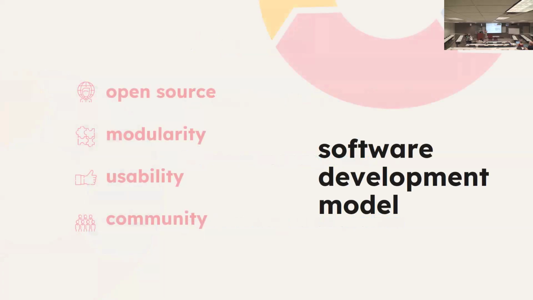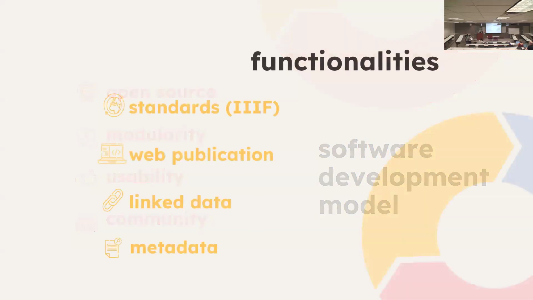So secondly, why are people choosing Omeka S? Were related to the software development model, and respondents identified that it being open source, it being very flexible, you can contribute to the source code. It keeps recurring costs to a minimum because it's free, because you can self-host, were widely recurrent, and also the community around Omeka S and being able to rely on a supportive network were one of the main reasons that people are using Omeka S.